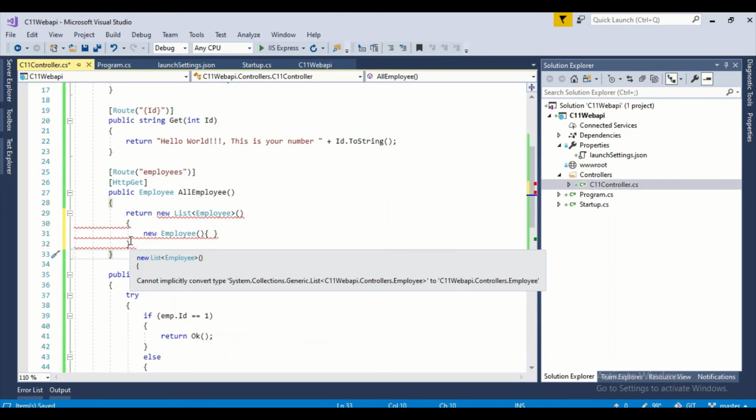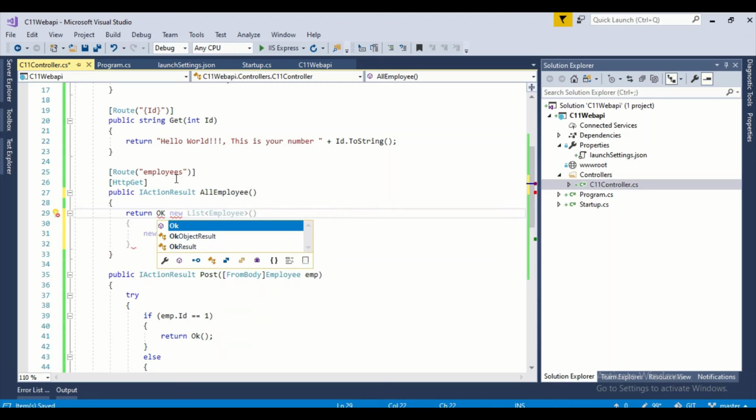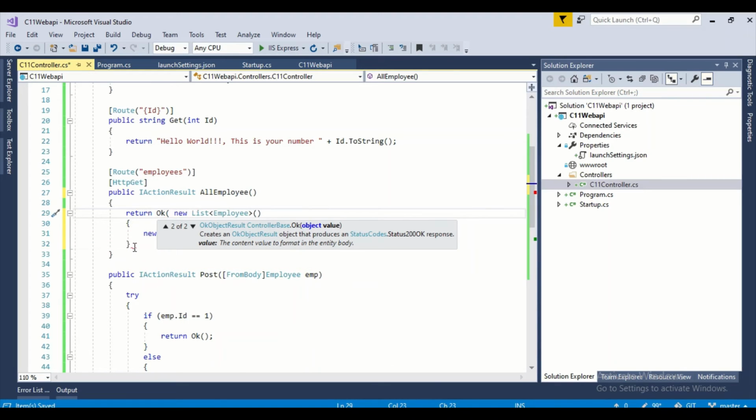Let's see what the defect is. Okay, so I can say here IActionResult. So okay, I can do anything here.